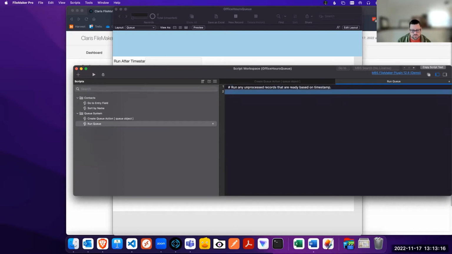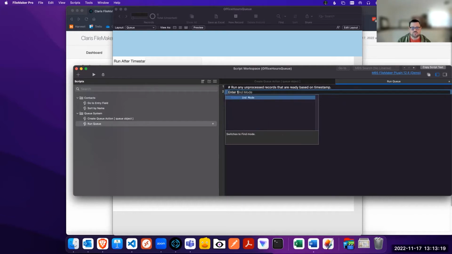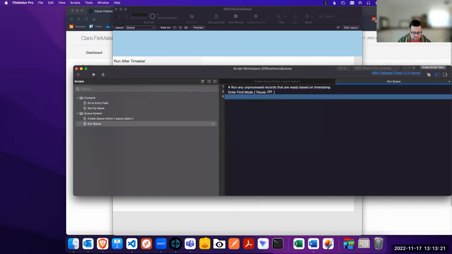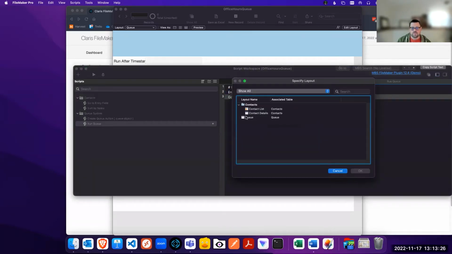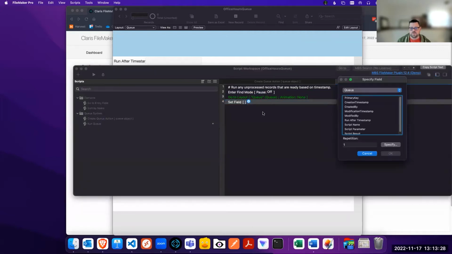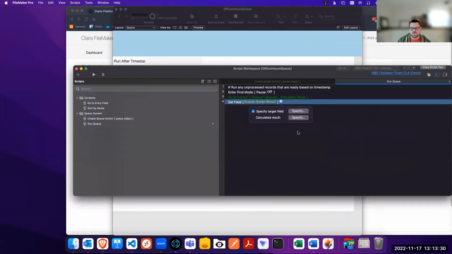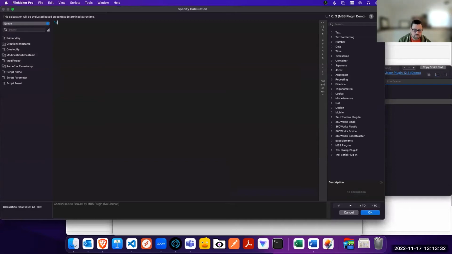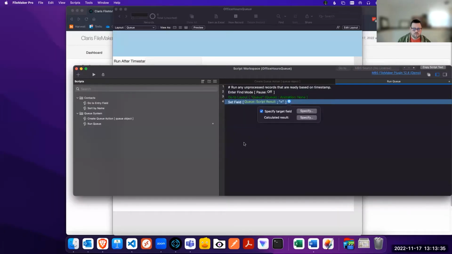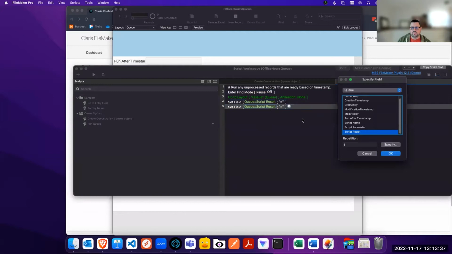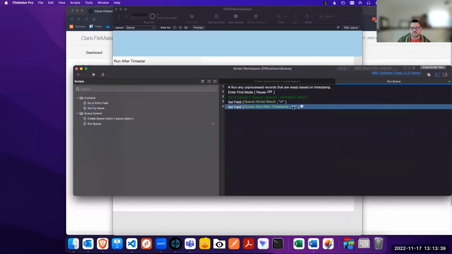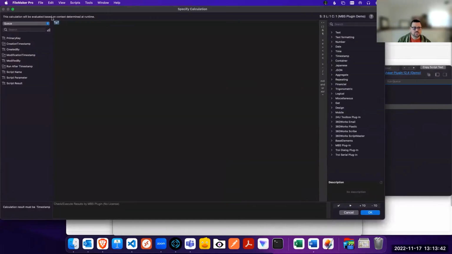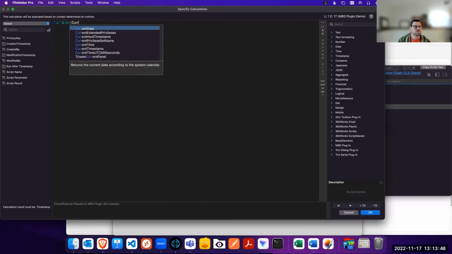And again, this will just be a simple script of entering find mode, no pause. We're going to go to our queue layout. We're going to perform a find for where the script result is empty and where our run after timestamp is less than or equal to get current timestamp.